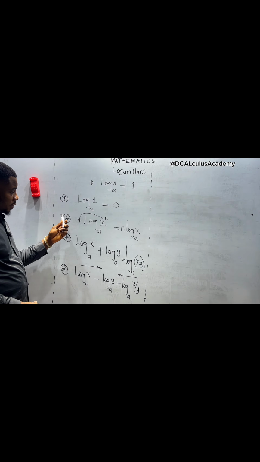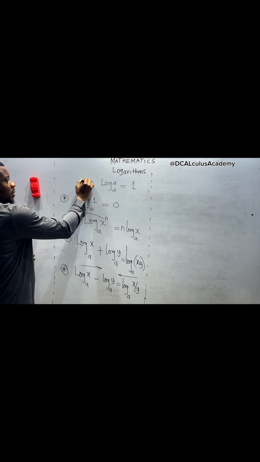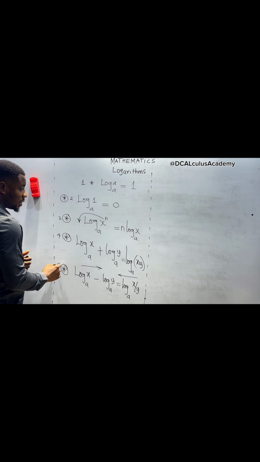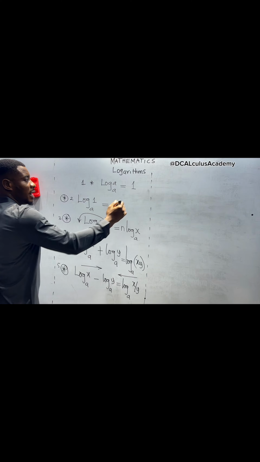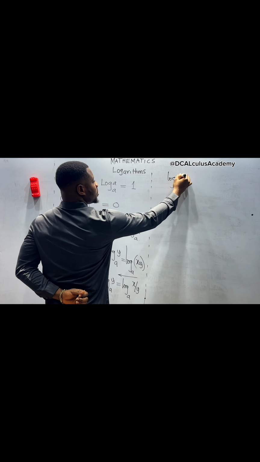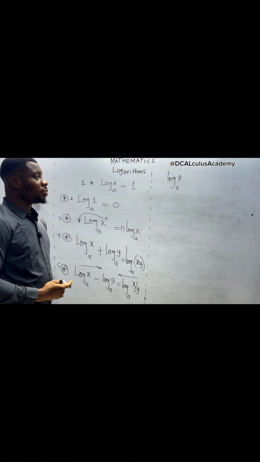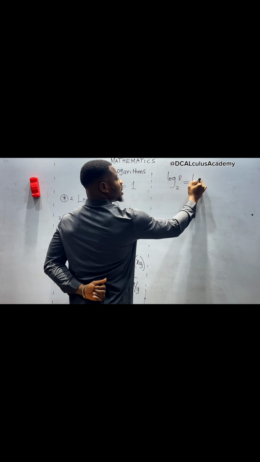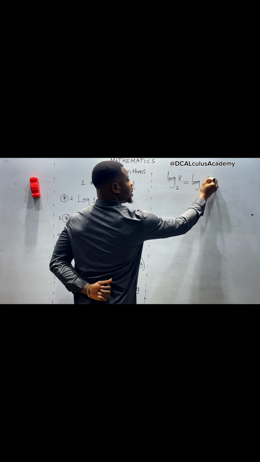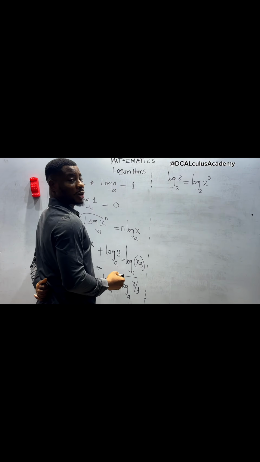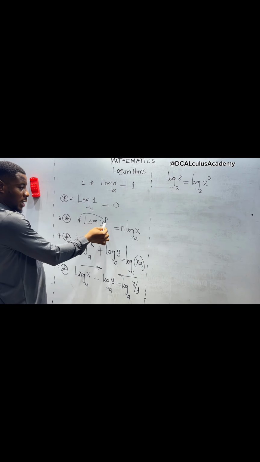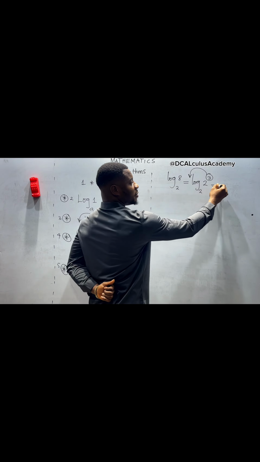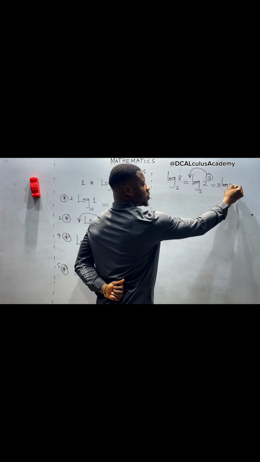Let me show you something now. I want to give you examples on these five laws. Let's cite some examples here. Let's say I have log 8 base 2. Now I could simplify this. 8 is the same thing as saying 2 to the power of 3, and it's still base 2. Now the power here is 3, and this 3 can move backwards, so we have 3 log 2 base 2.